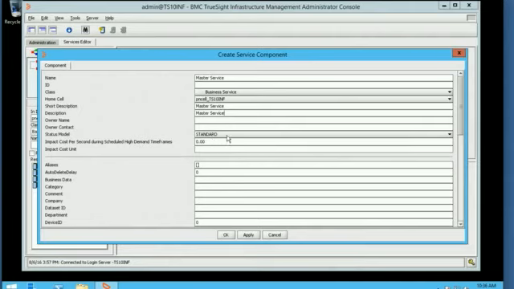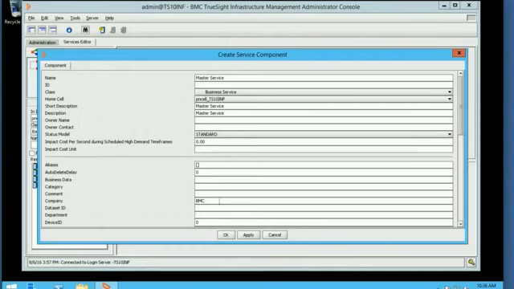I'm going to leave the status model standard. Again, a good point to note here. There's a great deal of information online in terms of best practices and the right way to create service models, all the different choices and why you would pick the certain classes and the different status models and computation models. Those are all there. It's far too detailed to include in this particular video, but I highly recommend that you get online to the various BMC resources to learn how to do that.